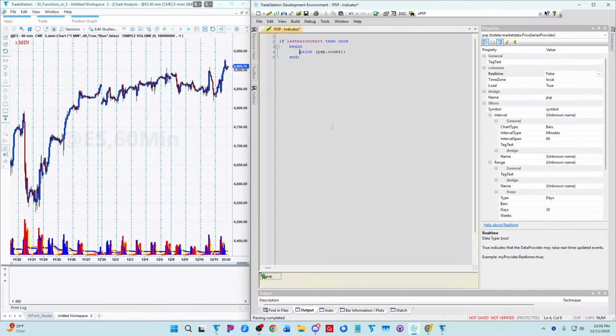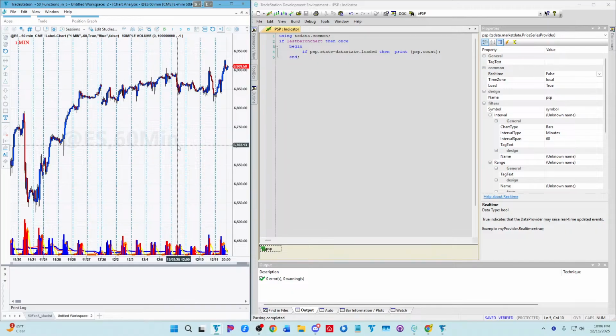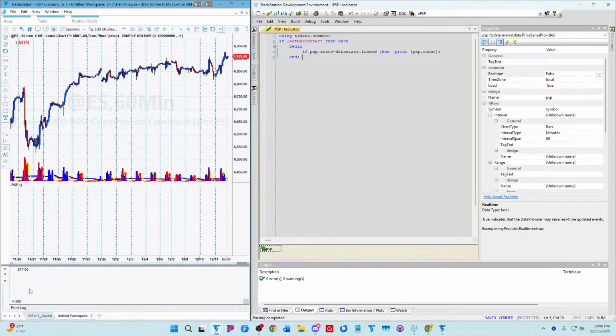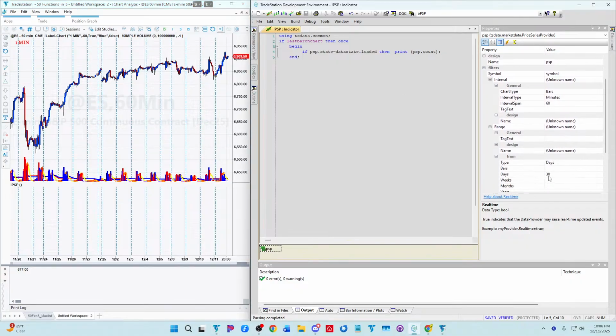To make sure it's loaded, I'm going to use a namespace, using tsdata.common, and then say if psp.state equals data state.loaded, then print. Okay, verify that we don't have any errors. I don't think so. Now we add that, so we do .iat psp. Okay, so 677. So 677 60-minute bars over the course of 30 days.